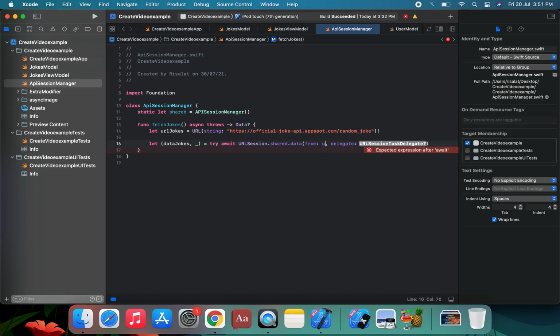Suppose this is the jokes URL, assigned, and we remove the delegate. Okay, URL JSON jokes.